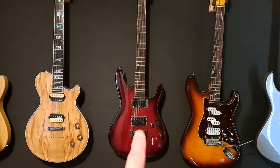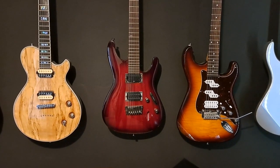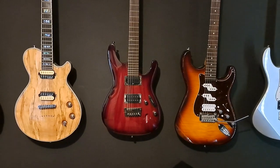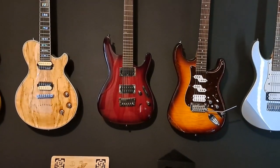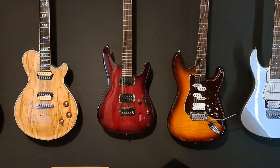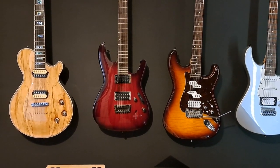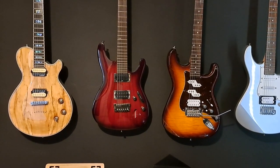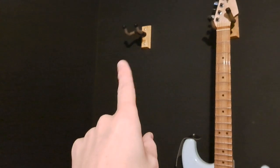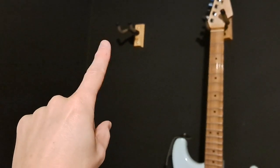All the other guitars are the same. This Ibanez was just from the closet. I gave three guitars to my son's piano teacher, who is an incredible musician — he does a lot of community work and gives instruments to students. I'd much rather give them to somebody who needs a guitar than try to sell them. I feel a little lighter for it, but now I've got an empty hook — and I think nature abhors a vacuum, so something's going to have to go there.